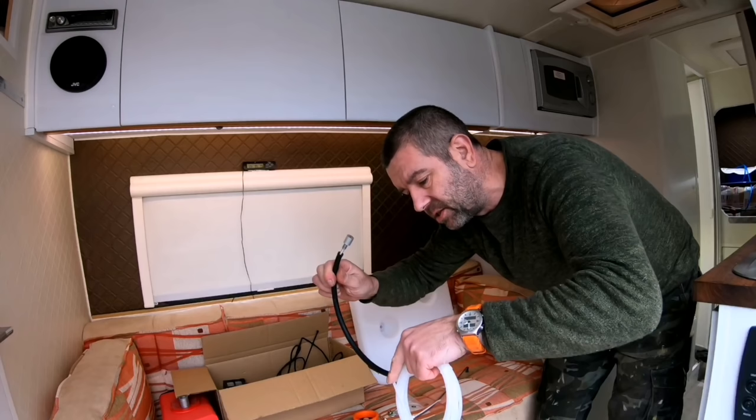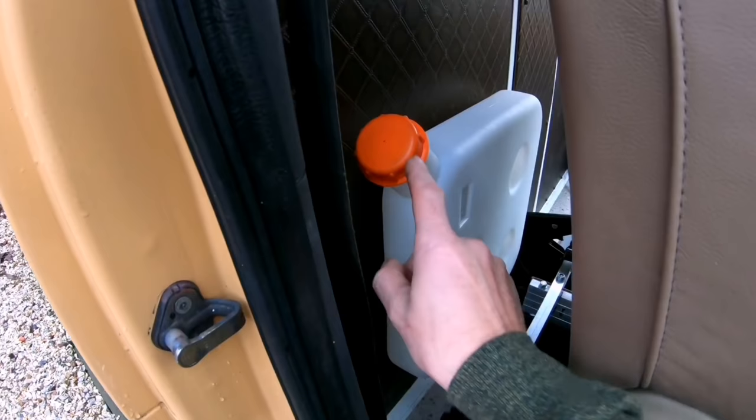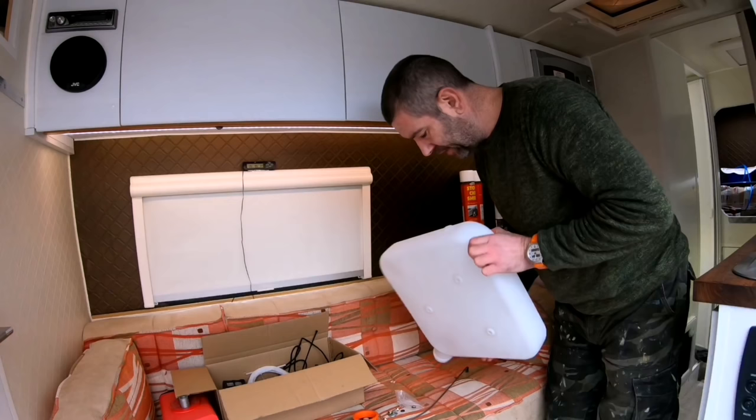Now I am going to fit this tank in the cab. Yes, shock horror, I'm going to get a few complaints about that. It's my cab, and if I want it to smell like diesel, that's my problem. It only smells like diesel if I spill it, by the way. So first thing first, I'm going to try and fit this onto the bottom of here.